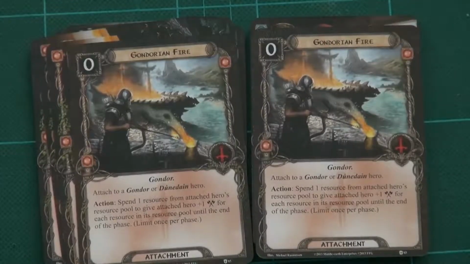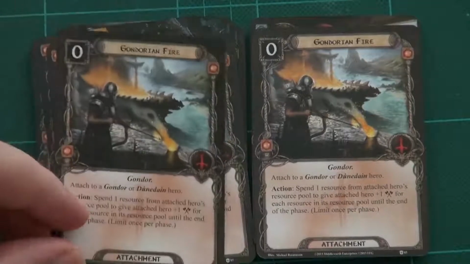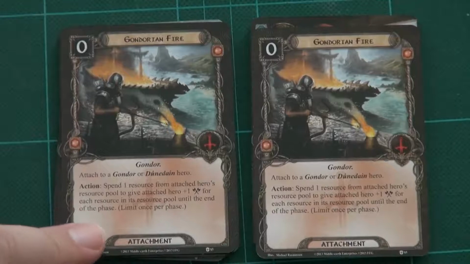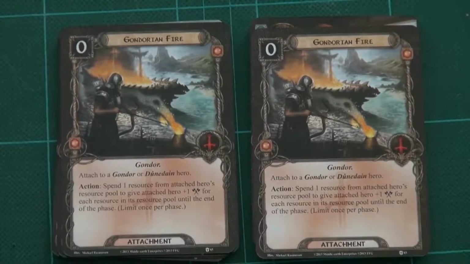Gondorian Fire. Attached to a Gondor or Dúnedain hero. Spend one resource from attached hero's resource pool to give attached hero plus one attack for each resource in the resource pool until the end of the phase. Wow, it's like Goblin's Fire in Magic the Gathering, but just tons better because you don't have to actually pump it. So you don't actually spend the resource. Oh no, spend one resource from attached hero's pool. No, you spend one resource and then he gets all the resources.